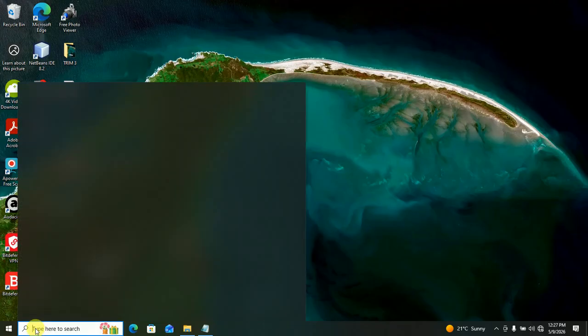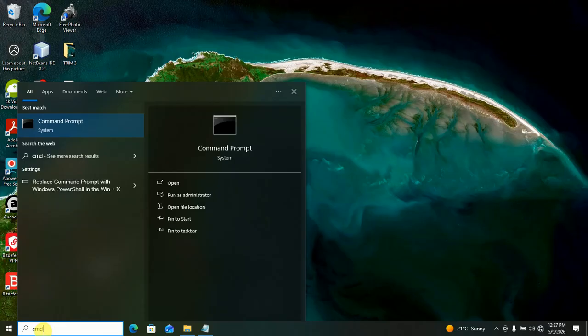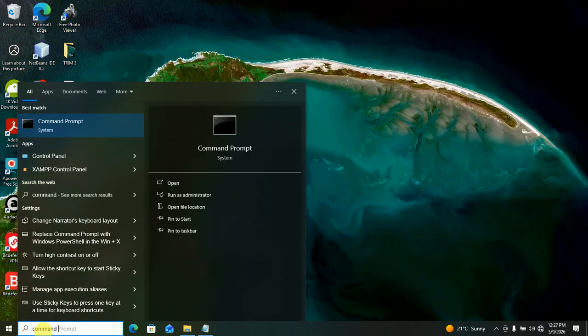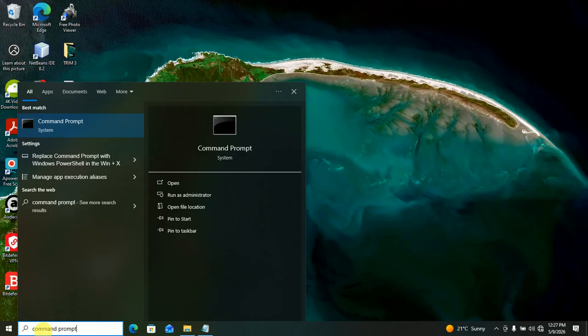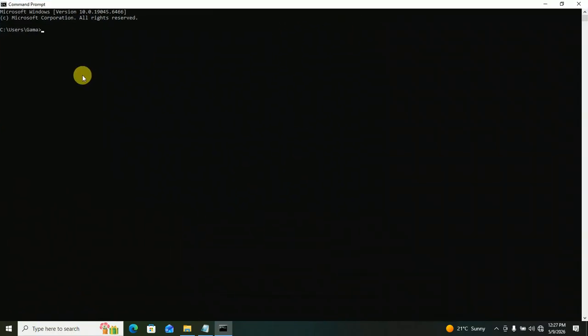You go here in the taskbar, you click there and type here to search. You can type cmd or even command prompt, then you double click on it, that's all. And then here to clean the screen, I can type this command cls, clear screen, like that.